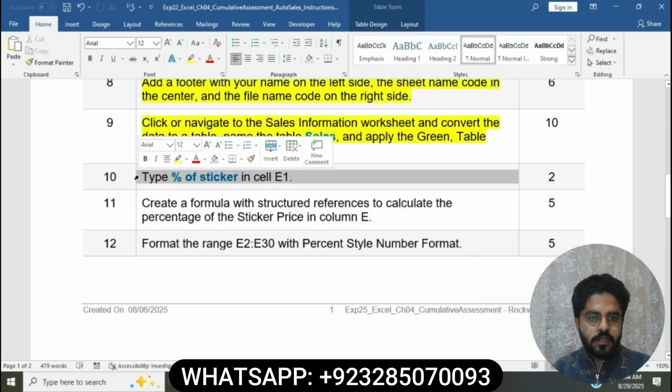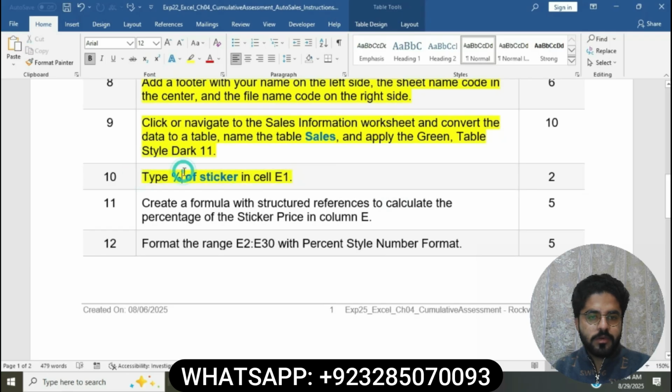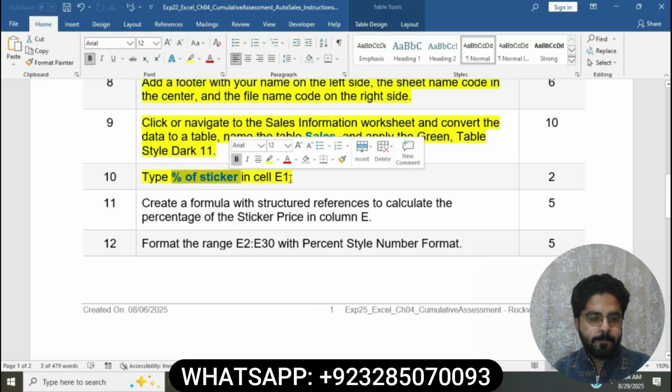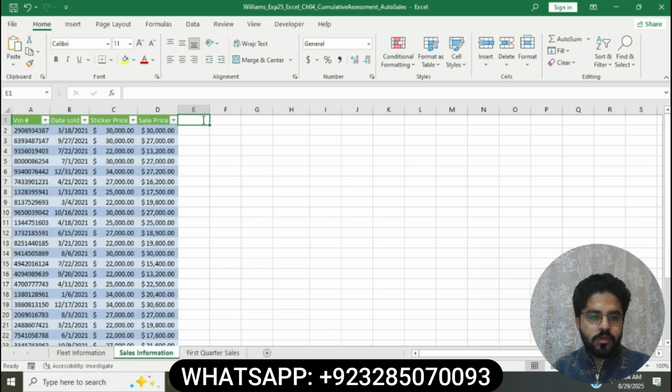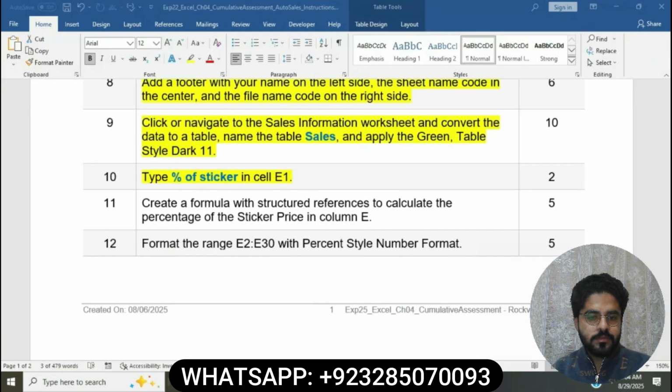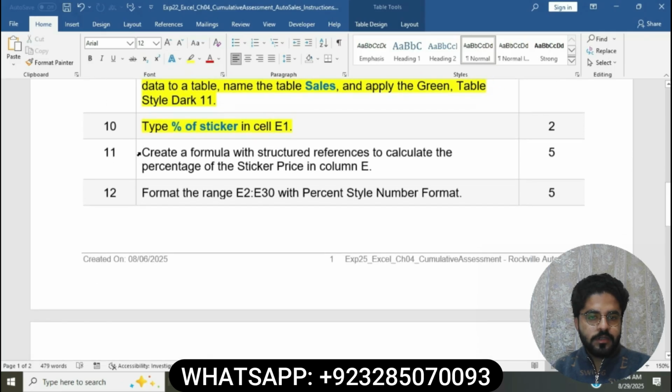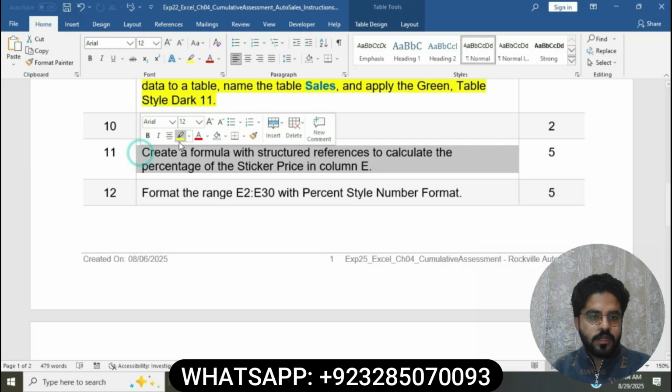Question number 9 is done. Now move to question number 10. Type percentage of sticker in cell E1. Move to the Excel workbook. Go to the cell E1. Type the text percentage of sticker in cell E1. Question number 10 is done.